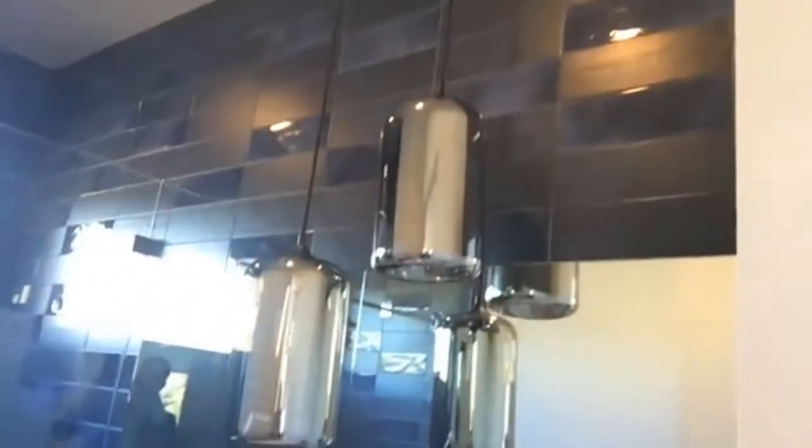And again, they've done such a cool job with really modernized light fixtures, things that you don't see often. When I have been doing rehab projects in the past, we would talk about a Home Depot house. That Home Depot house would be a home that has all the fixtures that you see basically in every house, because they're not as expensive as some of these cool lights that you can have. So you've got a little upper level laundry, really smart, lots of extra storage. Now let's go check out the master.